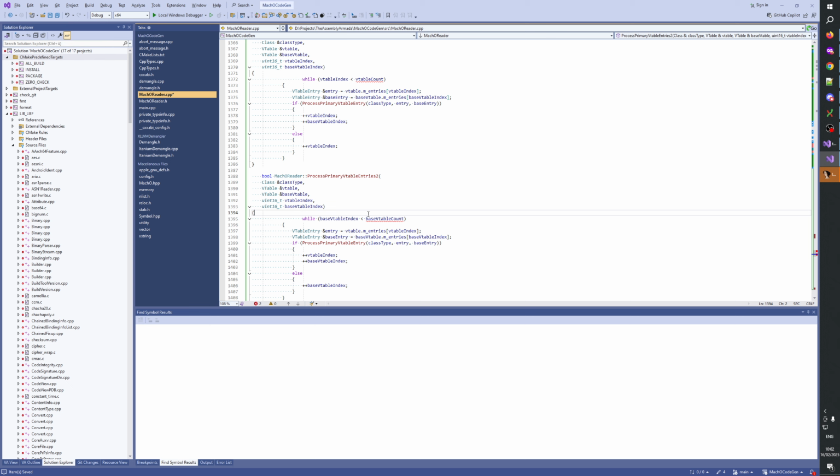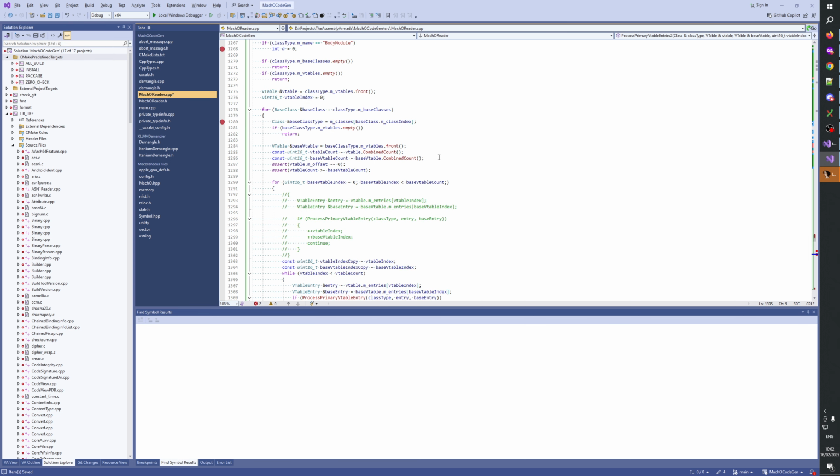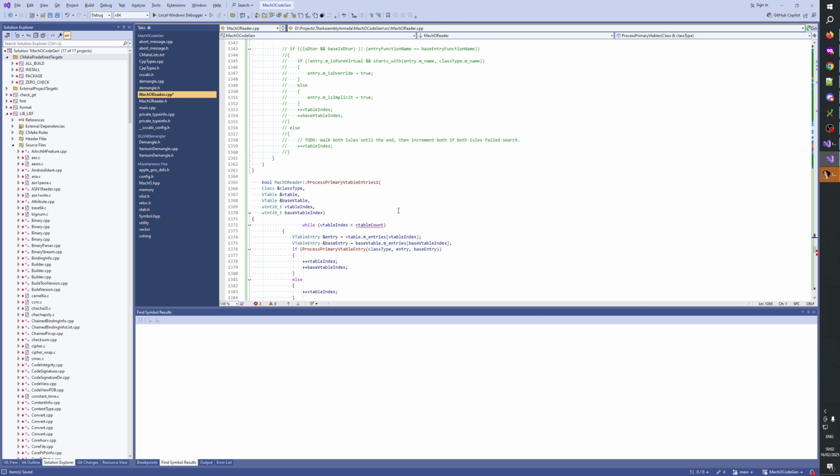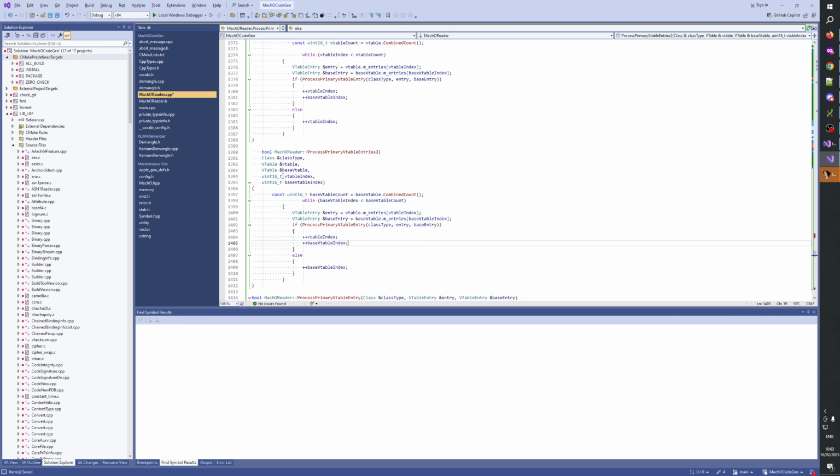And base vtable count, we would have these two, this and this, and these need to be passed as reference. Entry.